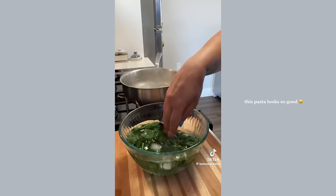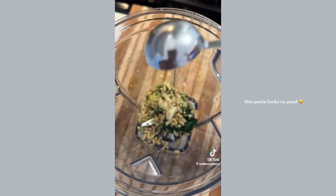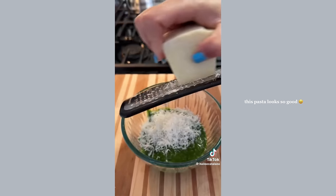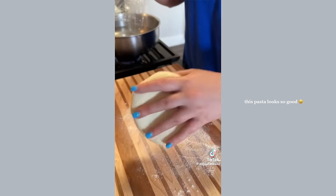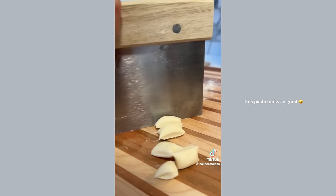I'm making a pesto to go with the cavatelli because there's just something so comforting about a nice big bowl of pesto pasta in the summertime. It reminds me of when my mom would bring in a bunch of basil from her garden and whip up a big batch. I blanched a bunch of basil and then blended the pesto until smooth in a blender — not quite traditional, but I really like it. The pesto stays nice and green and really coats the cavatelli beautifully.